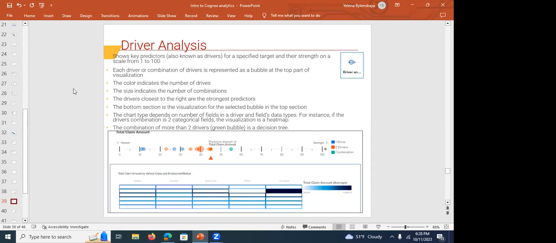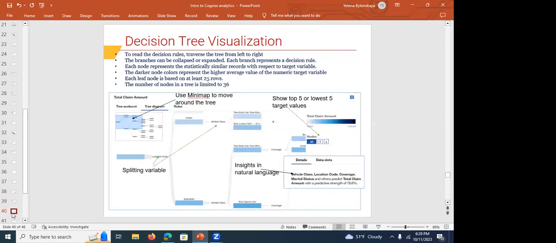Then another thing is the chart type. You can add the chart to your visualizations, and the chart type it will pick based on the data type and the number of columns you're looking at. For three or more, always decision tree. One thing that I did not talk about is the stopping criteria.